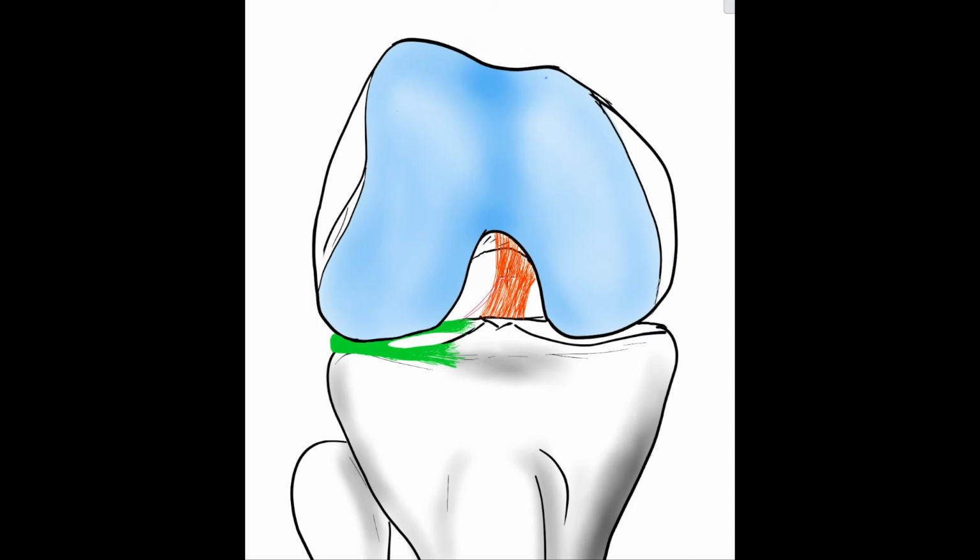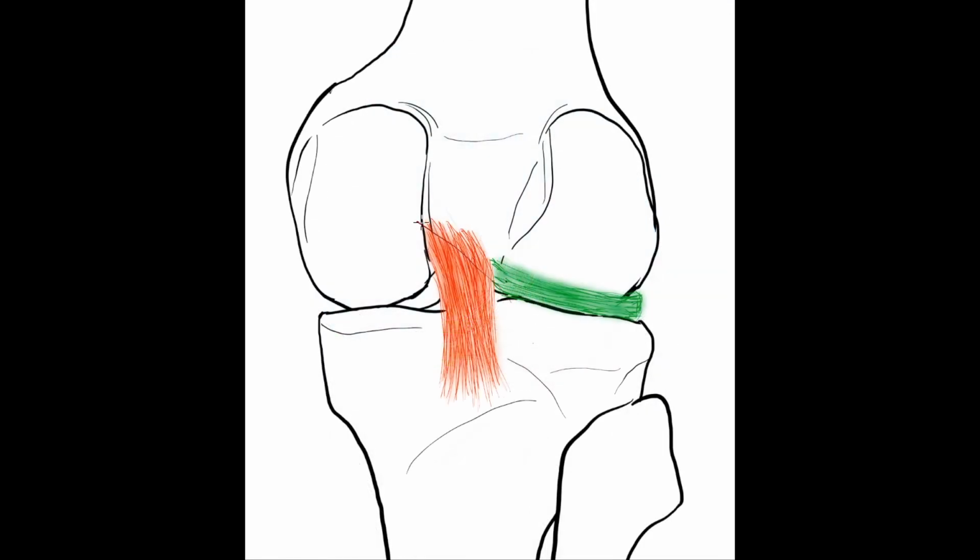The anterior meniscofemoral ligament, or ligament of Humphrey, is located anterior to the posterior cruciate ligament. The posterior meniscofemoral ligament, or ligament of Wrisberg, is posterior to the posterior cruciate ligament. As a result, the posterior horn of the lateral meniscus is connected to the lateral aspect of the medial femoral condyle, close to the femoral attachment of the posterior cruciate ligament. These meniscofemoral ligaments are important accessory ligaments of the knee.